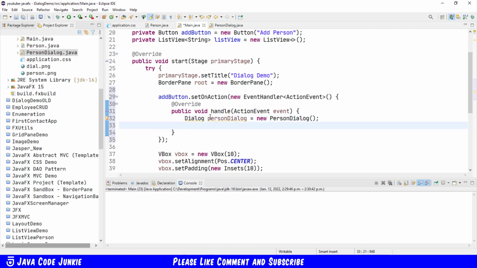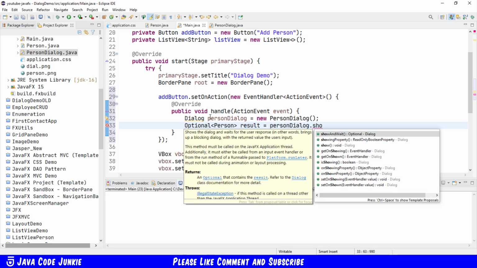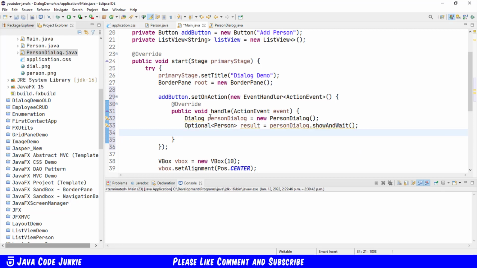And then I'm going to create an Optional for the result, Optional of Person, as Person is the type of the object that will be returned from the dialog. Result equals personDialog.showAndWait. And then once we have the result, we can process it.